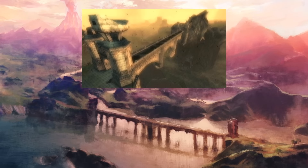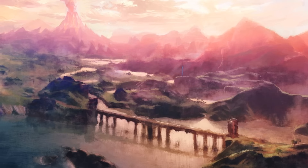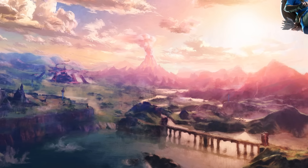However, now we can see the bridge fully, it's a little more difficult to make this comparison. The Great Bridge of Hylia has three main great arcs, while this Zelda NX bridge appears to have many, and it's not suspended hundreds of feet above the lake like in Twilight Princess. If this is just a redesigned Great Bridge of Hylia, then this would make the giant lake it sits on Lake Hylia — which makes sense, as it does look pretty large and deep towards the left-hand side where it becomes a very dark shade of blue.